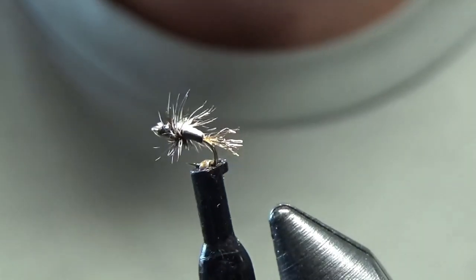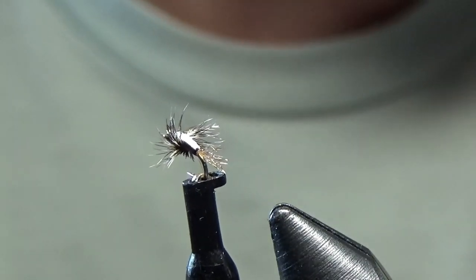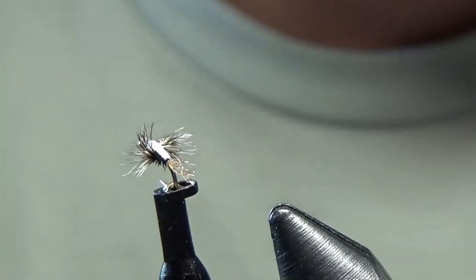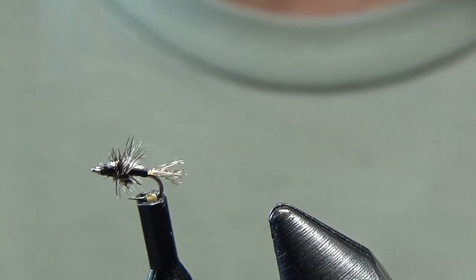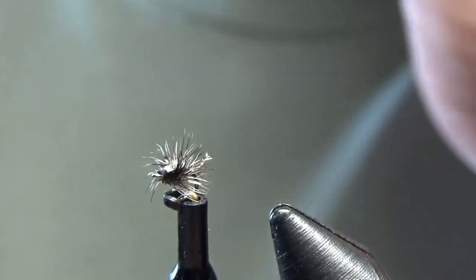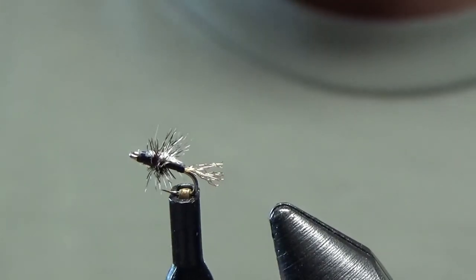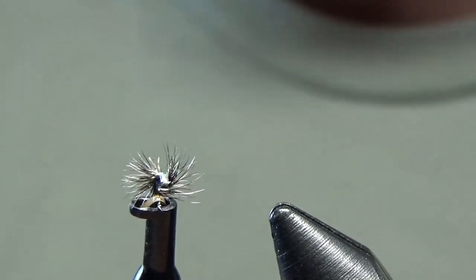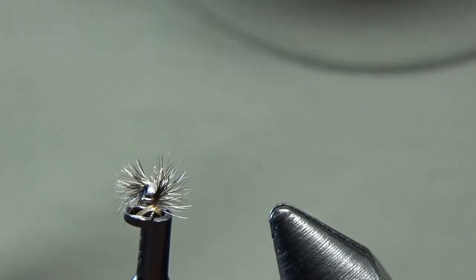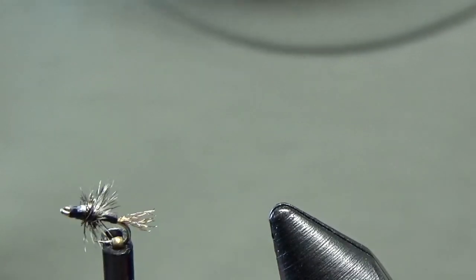This pattern has caught fish for me in Cheeseman Canyon — those fish can be a real pain, but this fly has fooled a lot of fish for me. It's one of the best midge patterns I've ever fished. My other top two midge patterns would probably be Matt's Midge and really small parachute Adams. I encourage you guys to give this a try. It's just a grizzly hackle on this fly — I tie them down to a size 24 or 26. If you have any questions, shoot me an email on my website or message me through my YouTube channel. When I first started, everything was a secret, so I hope you guys enjoyed it — tie a few up and go educate some educated fish.